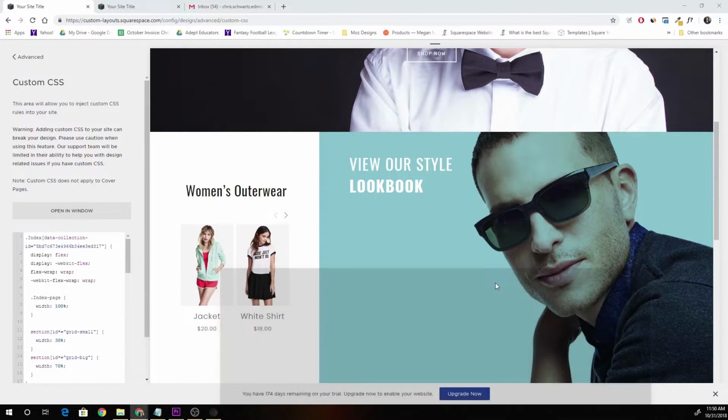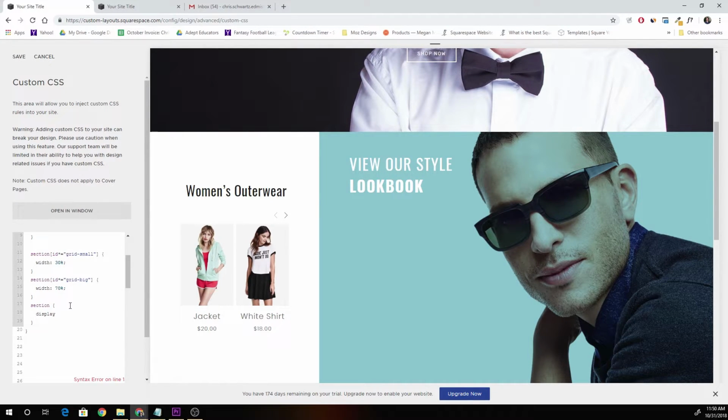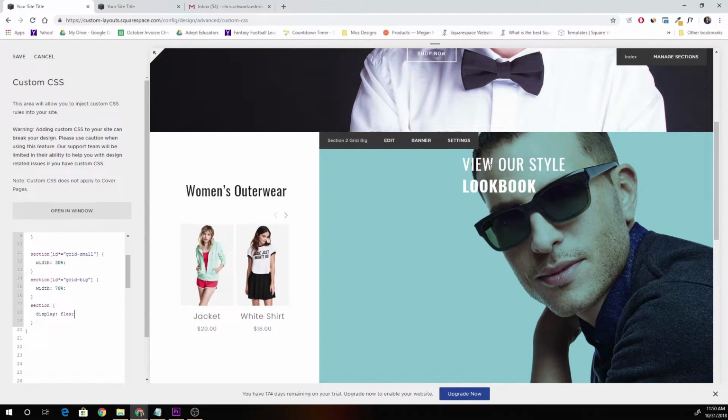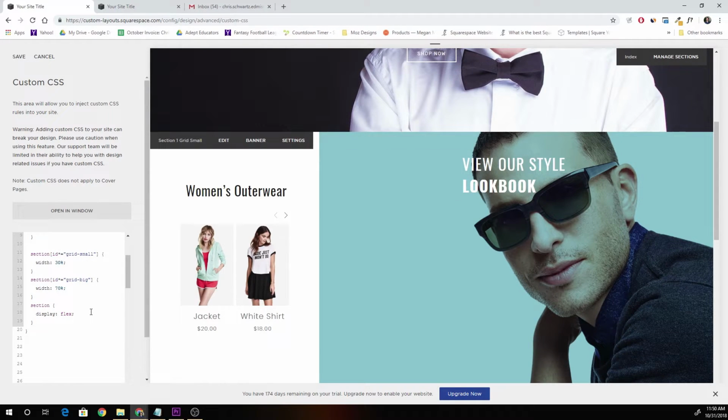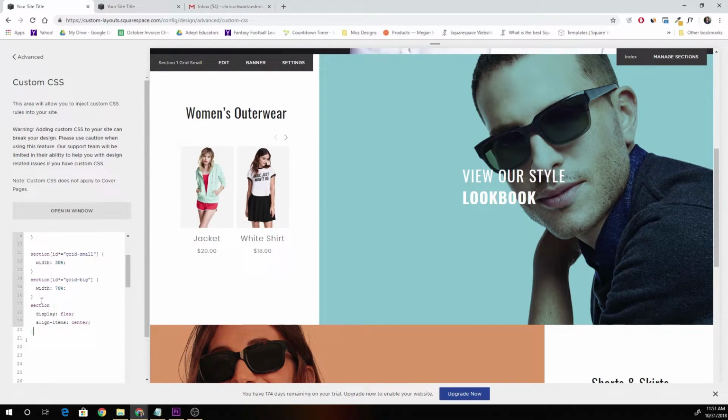Well, all you have to do is write a little piece of code that says in our sections, we're going to say display flex. And you can see that our index page content now jumped to the middle, and we want to align items to the center. So all we said is for each of these index page sections, we want everything inside them to be aligned to the center. So that's how you do that. Right now it's in the very, very center of the page.